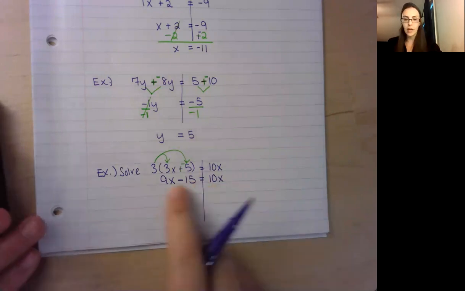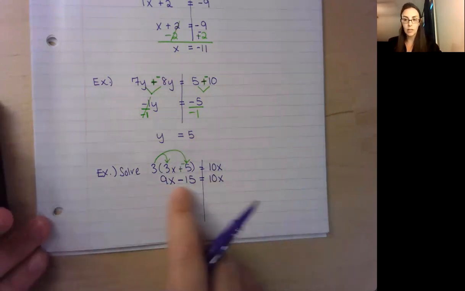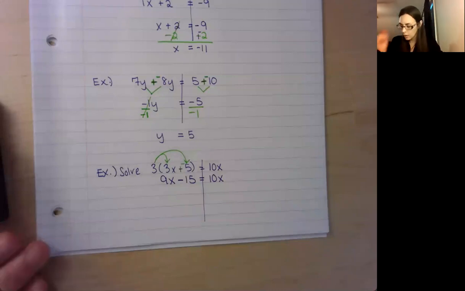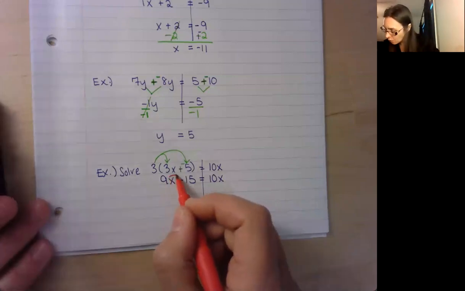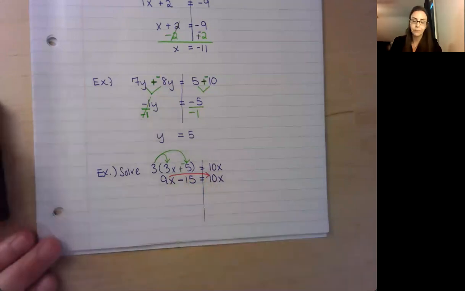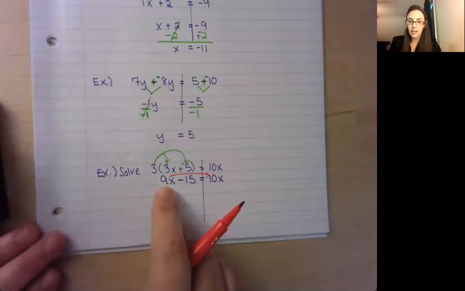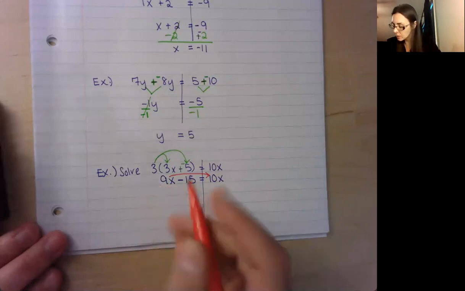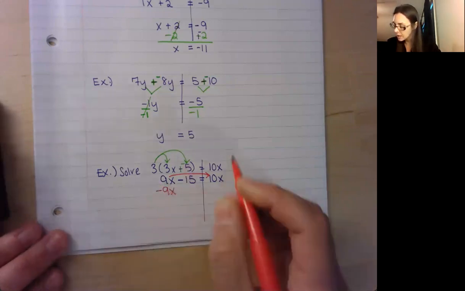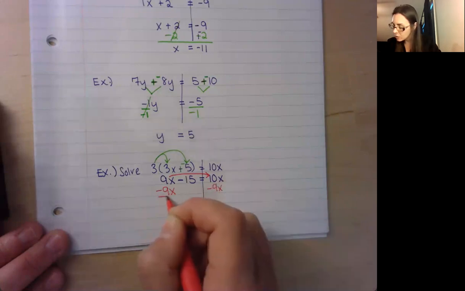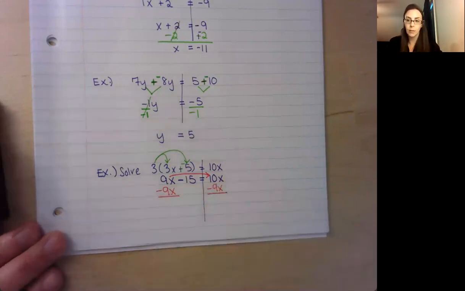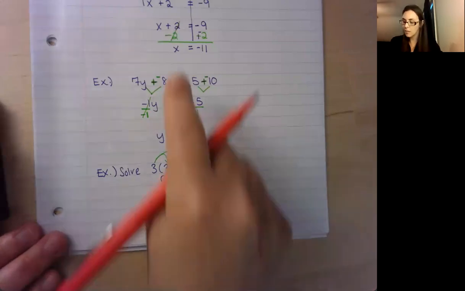Here, notice that all I have on the right side is an x term, whereas on the left side, I have two things. So it's actually going to be easier for me to bring this 9x over to the other side with the 10x. And to do that, we're going to use our canceling techniques here. So if I want to get rid of this 9x on the left side, well, the opposite of having a positive 9x is using a negative or a minus 9x.